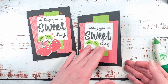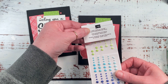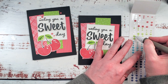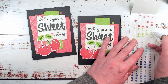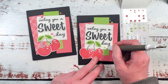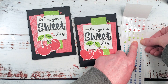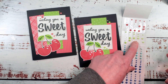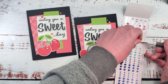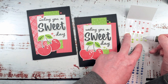So cute — isn't that adorable? Almost as cute inside as out. Now the last touch is these awesome 2022–2024 in-color matte decorative dots. We're going to add three clusters of two — going with the parakeet party one. I've found that sometimes with these embellishments the adhesive wants to stay on the sheet instead of on the dot. What I do is wiggle it around a little bit side to side, and once you've done that the adhesive firms up to the back of the dot and comes away from the sheet. So if you're having that same problem, just wiggle it back and forth and the adhesive tends to adhere better to the back of the gem and release from the sheet.